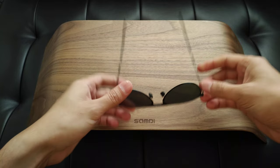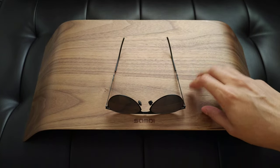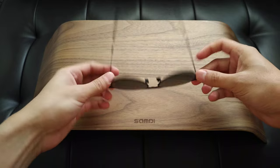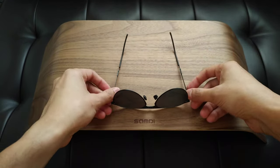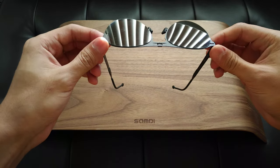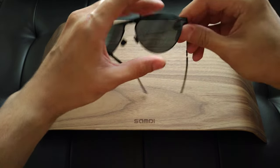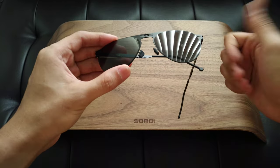You can buy them on their website — I forgot the exact URL, but you can just Google 'Rove eyewear' and it'll take you there. They have quite a few selections. I like them, I'm just hoping they last quite some time. Thank you guys for watching. I can't wear them and show them to you right now, but they have a lot of pictures on their site. Thanks.